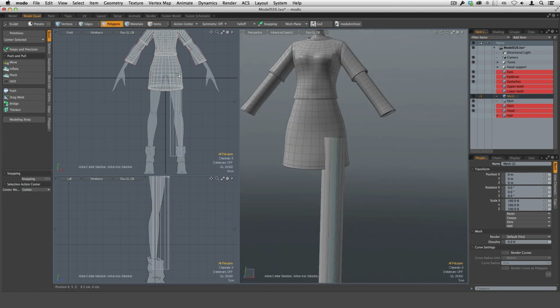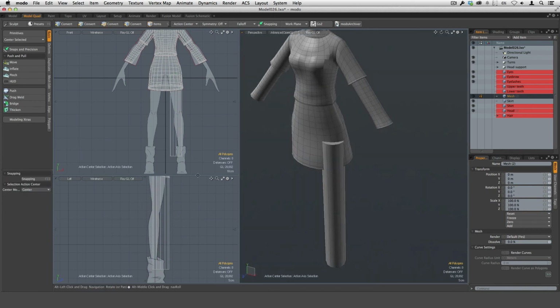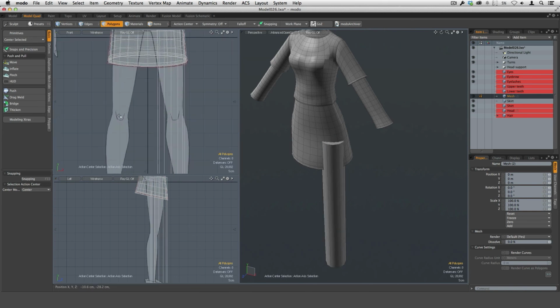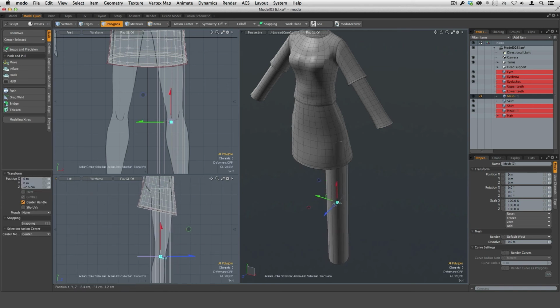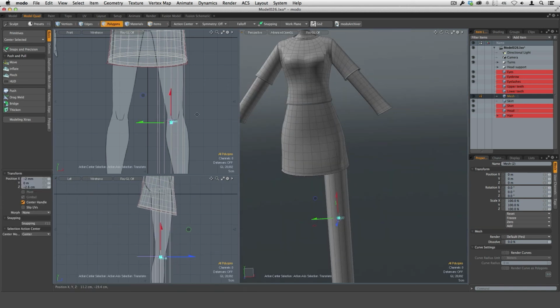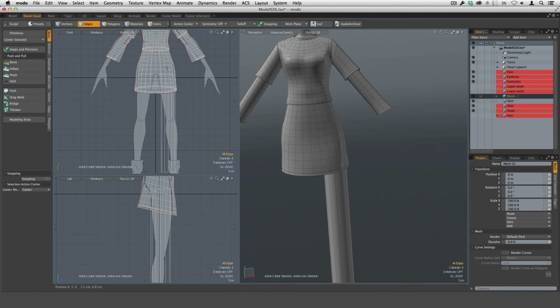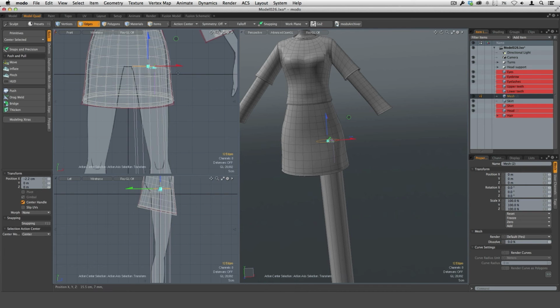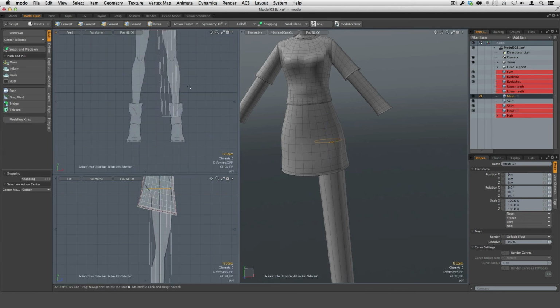Now generally there's going to be a taper to the leg. It's going to be thicker at the top and it'll obviously be a lot smaller at the ankle. We're not going to model her feet, so all we have to worry about is just the leg area. They're pretty straight, but we have some definition of muscle and bone that we need to adhere to. So let's just position this a little bit better inside the skirt like that. And I'm going to grab the top edge, move this over slightly, and then scale that a little bit. There we go. Do the same down here.